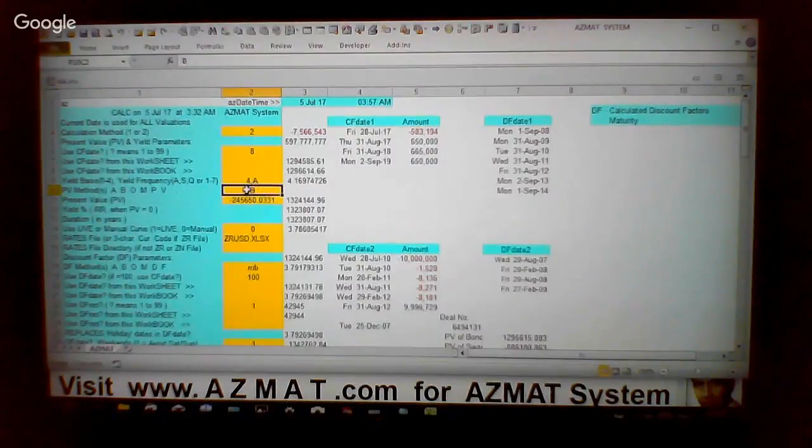In this case, B means use the bid one I'm after. So you are basically letting AZMAT System know which particular method you're interested in, in this case the PV method. We will go through each of these later on.